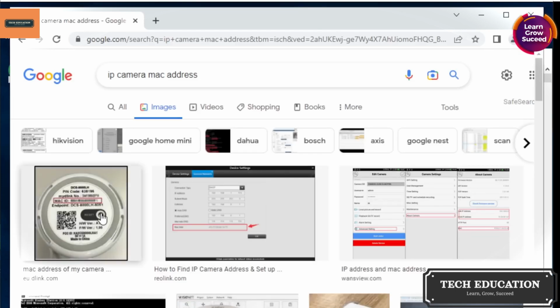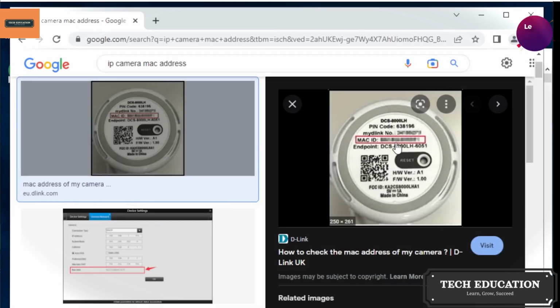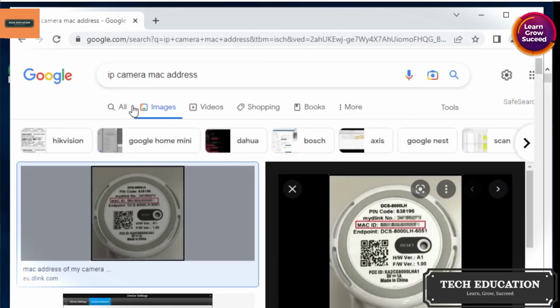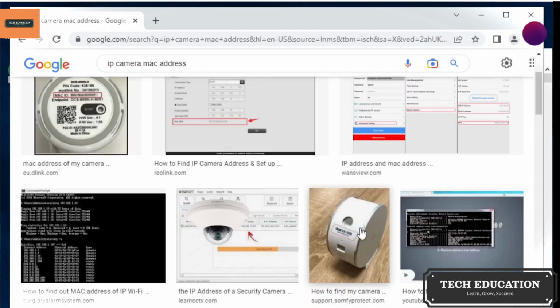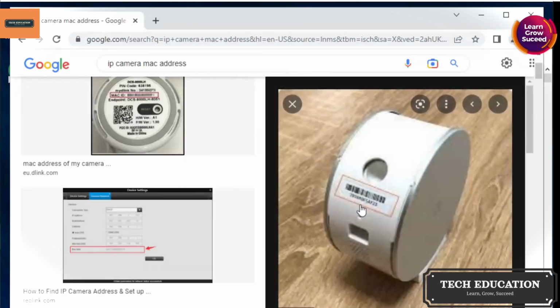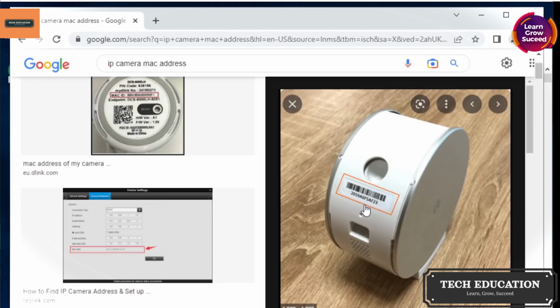And here's an example of this if you wanted to look at the physical one. Here it is. Well, this MAC ID here is blurred out, which rightfully so, right? Because otherwise you can intercept that connection potentially. So I guess this is a D-Link IP camera, and you can set it up the same way. Here's the MAC ID, but it's blurred out, for the right reasons. Let me see if I can find a different one. Let's see here. Images. Here's one. Can we see this one? Okay, here it is. So here is a MAC address for this camera. We're going to use this one too.